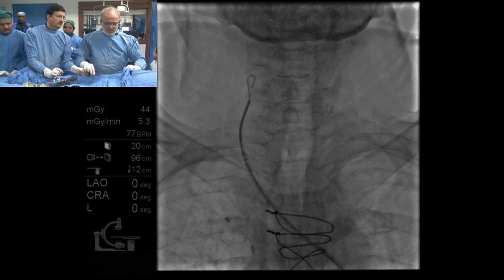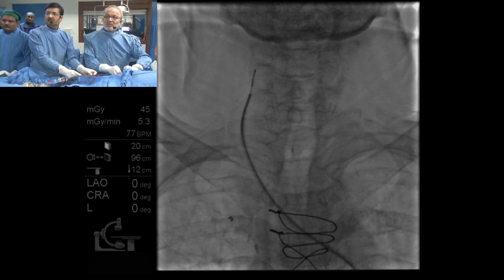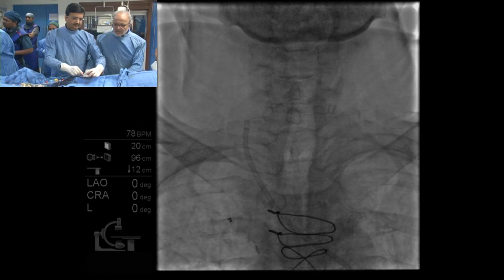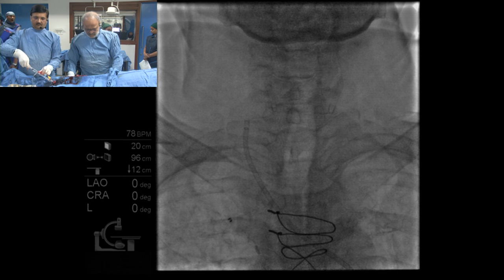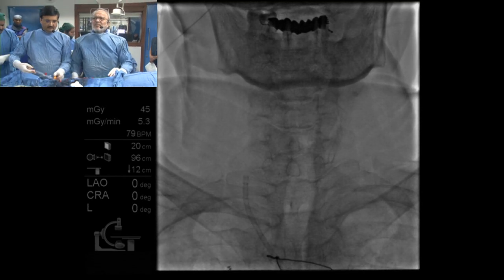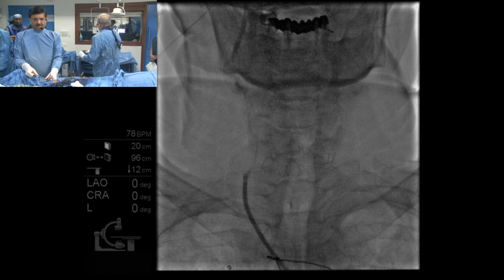Yes, Siddhura. Hey, it's coming out. Yes, this is it. Fine. This is it, okay? Dry gauze, please. Yes, sir. Just give a puff here. Okay. Give RAO.